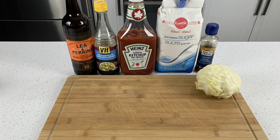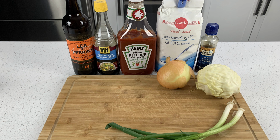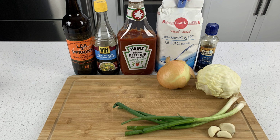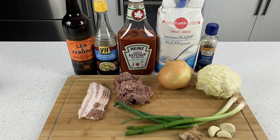Afterwards, white cabbage. Admittedly, this was once green. White onion, can't be red. White onion and red onion cook very differently. Green onion, super important. 3 cloves of fresh garlic, some fresh ginger, some defrosted lean minced beef. It could even be semi-lean, it doesn't really matter. Afterwards, we're looking at pork belly, better known as bacon.